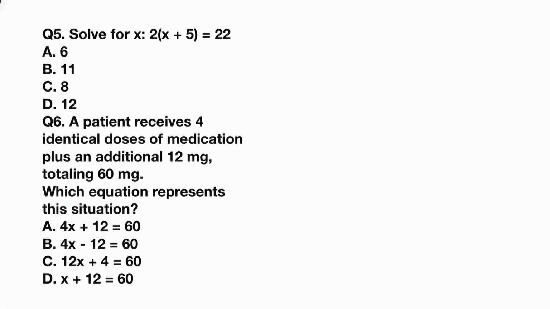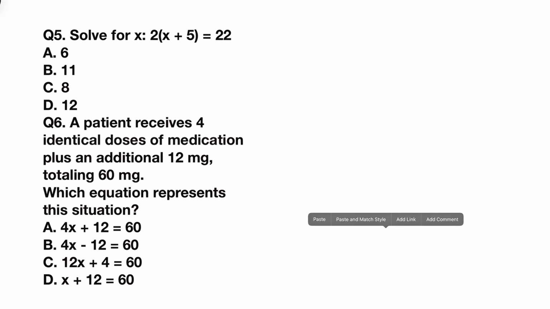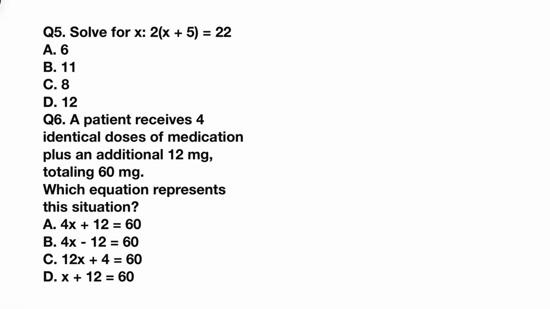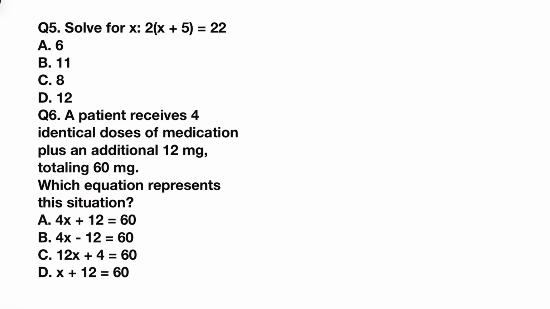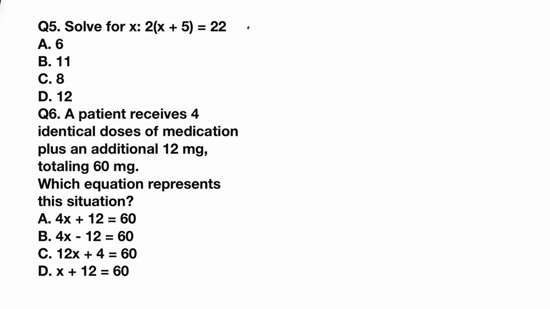Okay. Now let's look at this one. Question 5. Solve for x the equation. So in this case, we need to first of all deal with the brackets, right? So this is the distributive law. It states that when you want to expand a bracket, use what is outside to multiply all what is inside the bracket. So we multiply like that and like that, right?